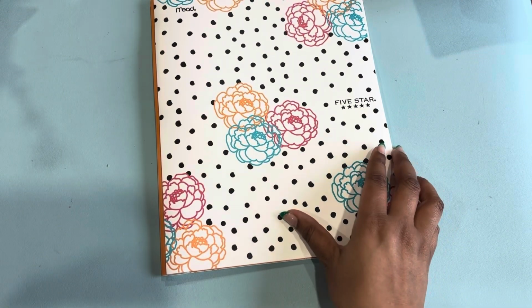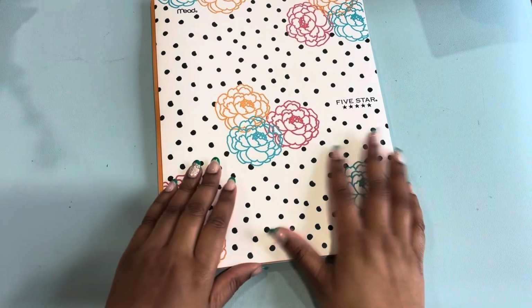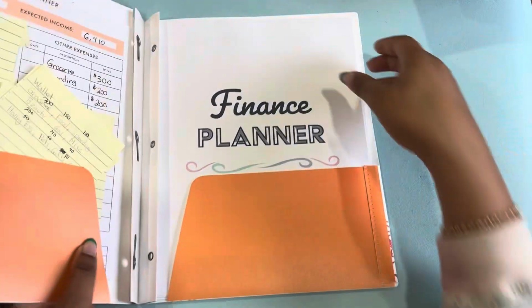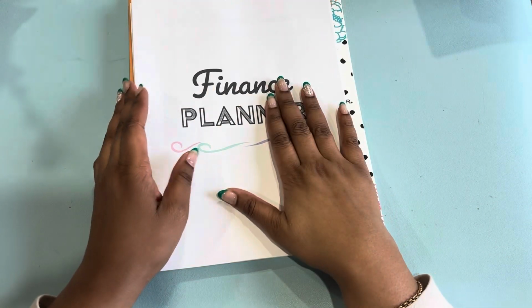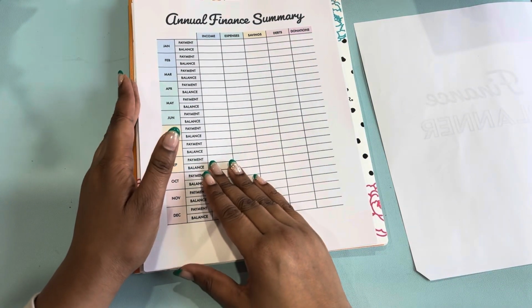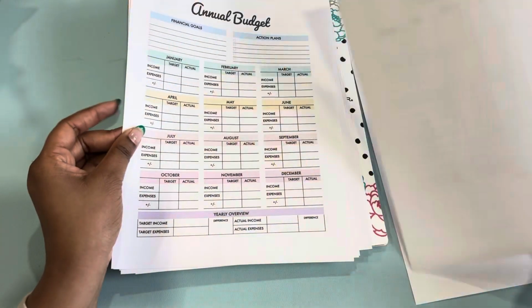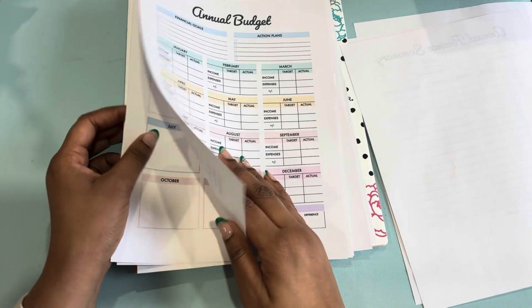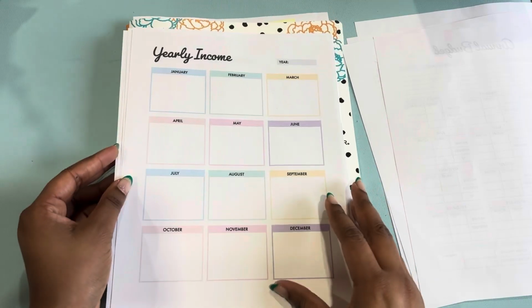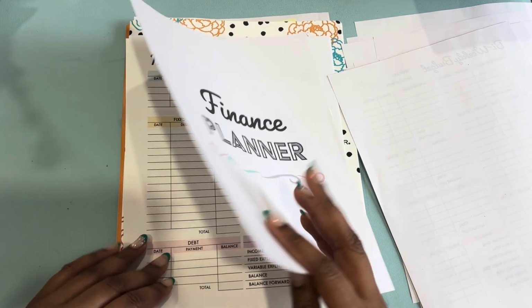And here is, I bought this a few years ago, and I'm now just kind of getting into using it. This is just going to help me with my debt payoff. This is a budget planner from Creative Studios, not this case. It's the printable inside it right here. So I have not printed all of it, but I did print a few pages that I would use. So I have some of it, like the annual finance summaries. I'm going to use this to also keep track of my finances over the year. So there's a few different pages. Not sure the annual budget, what I'm going to use, but this is just going to help me keep track. The yearly income, sorry if it's too high, yearly income, upcoming expenses, debt payments. There's lots. I printed off that a while ago, and then here again, I just accidentally printed the page again.